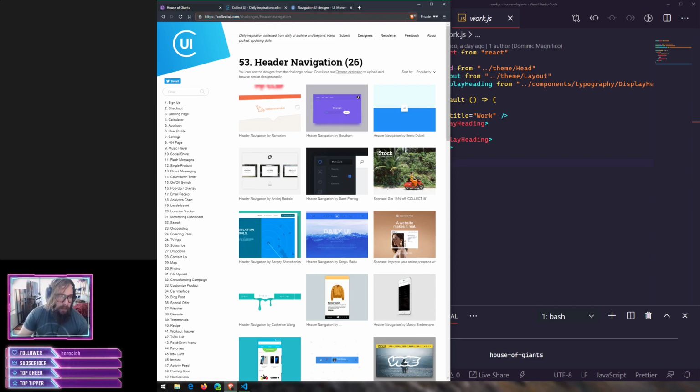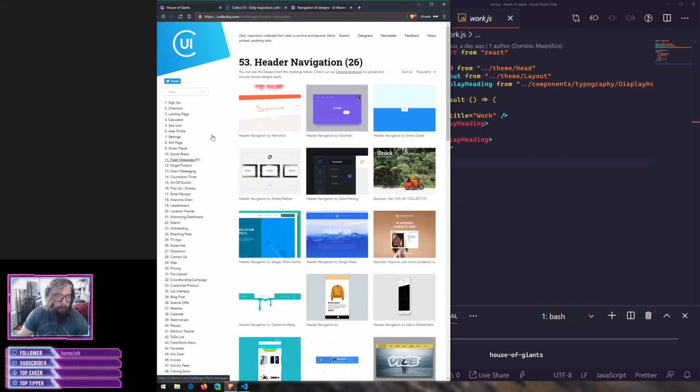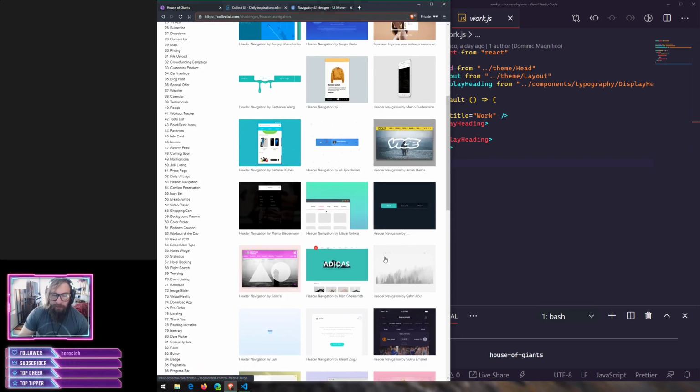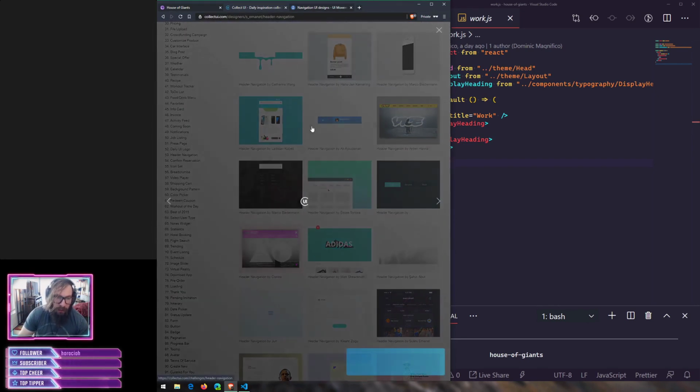Collect UI is one, collectui.com, and I'll put links to this down in the description as well. There are plenty of UI collection websites. Pick whichever one you want, and just scroll through and see what ideas are out there, and see if that sparks something in yourself.